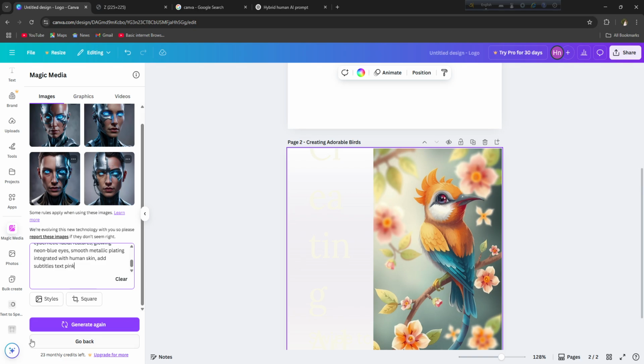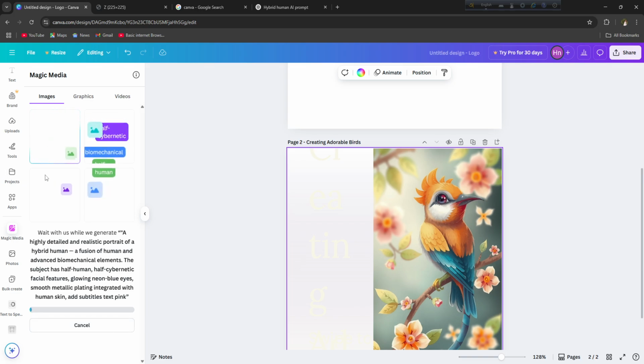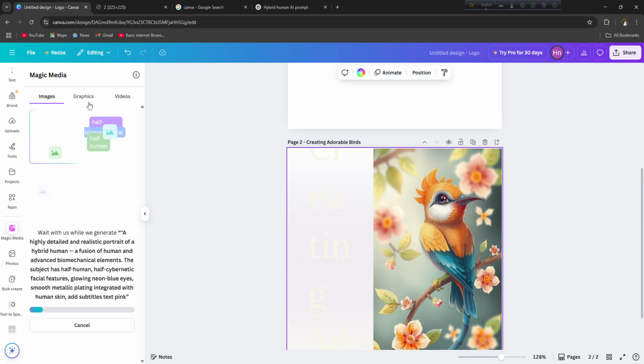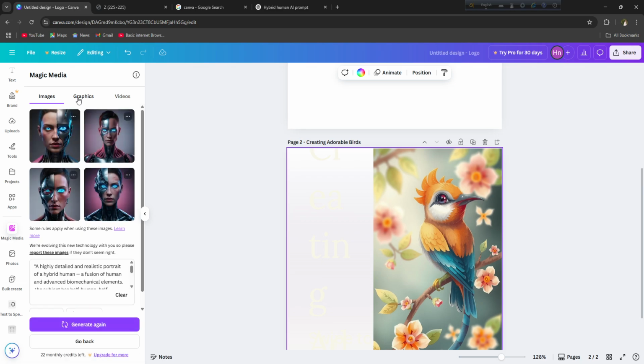Now let's generate again. You can generate it as many times as you want. You can also go to graphics and then videos. You can just generate videos easily. As we are talking about that, you can use it for graphic designing, also marketing materials, documents and code.